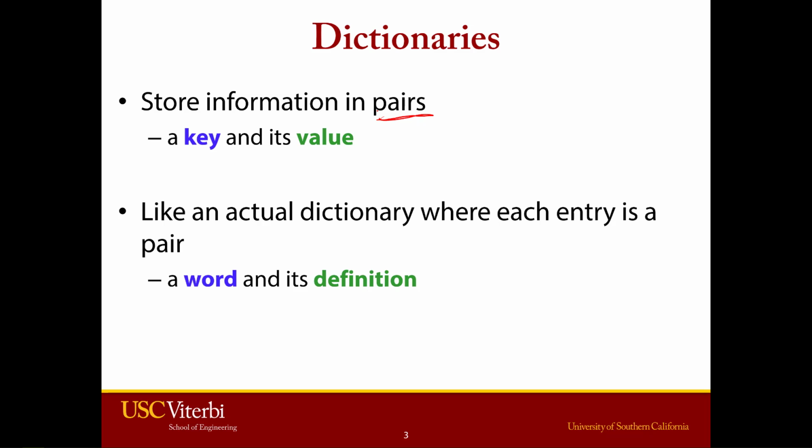And you can think of it like a real dictionary, whether you're looking something up online or you have a physical book. You have a word, and that word then maps to some sort of definition, which can have whatever you want in the definition. So that's where the name dictionary sort of comes from. It's sort of a word mapping to a definition.